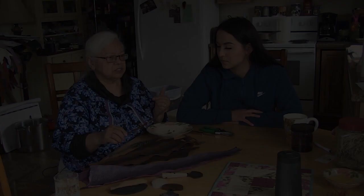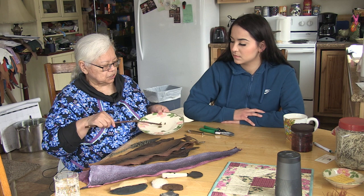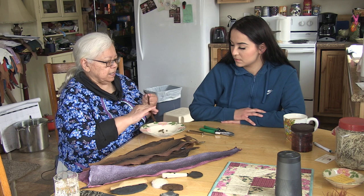So this came off of a branch in front of the house, and I believe it's a cottonwood. And I took off most of the buds because they're sticky. So here's the last one. And this is a tool that we like to use. This is one that Papa Charlie made. It's really sharp, so we have to be careful. So first of all, we get rid of all of these sticky pieces. And then, do you want to show us how easy it is to peel?